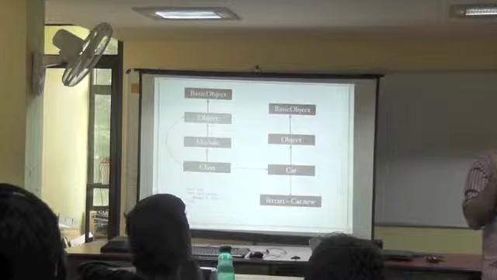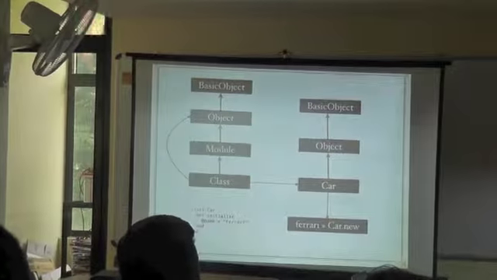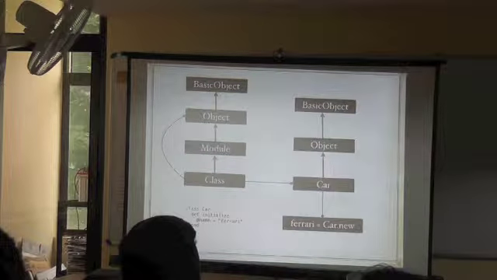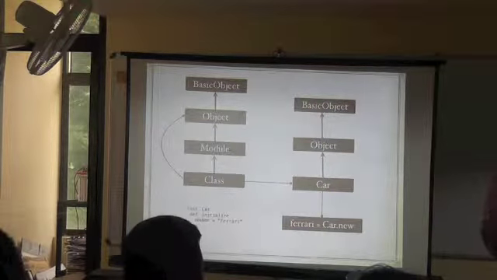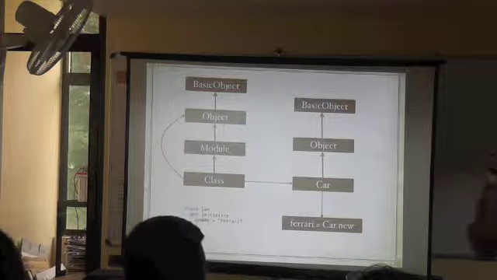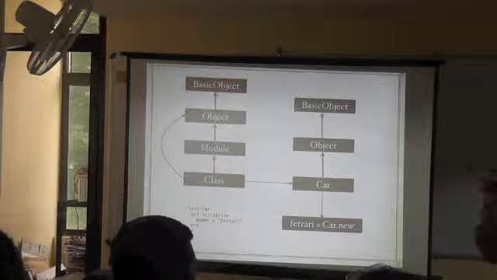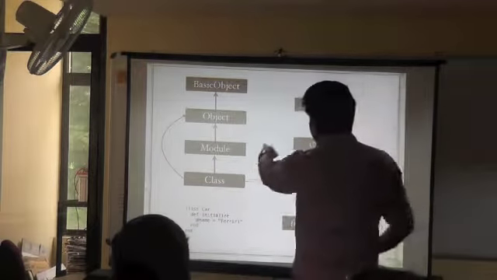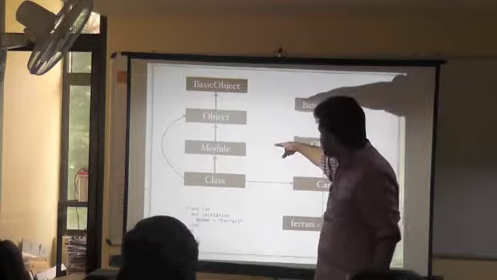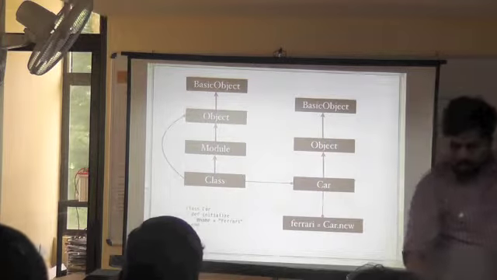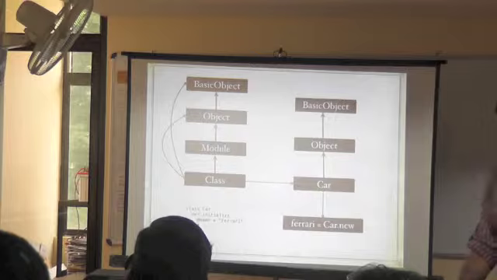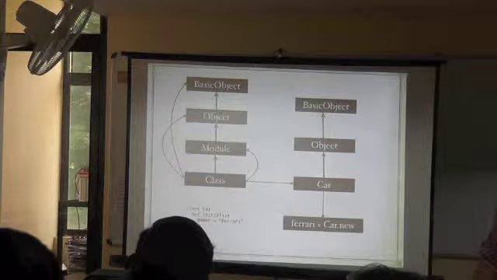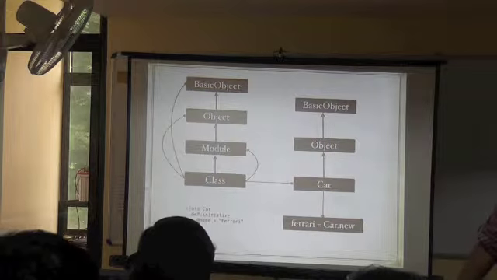Okay. So to make matters more interesting, this class Object is a class, right? That itself is an instance of this class called Class. So this Object thing is basically a superclass of Class as well as an instance of this class called Class. It is not just a superclass of this class, it is also an instance of the class called Class. Similarly, BasicObject is a superclass as well as an instance of this. And this class called Module is a superclass as well as an instance of the class called Class.